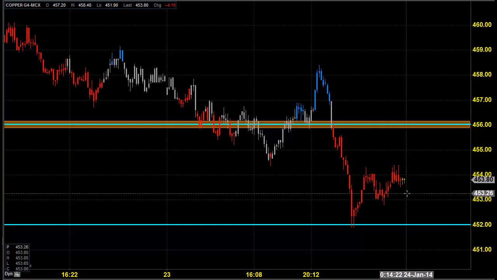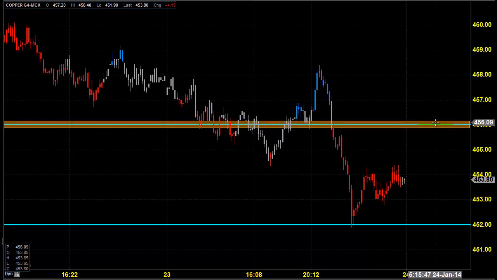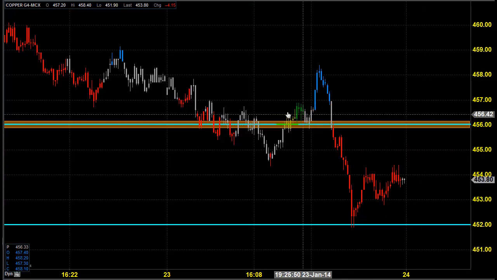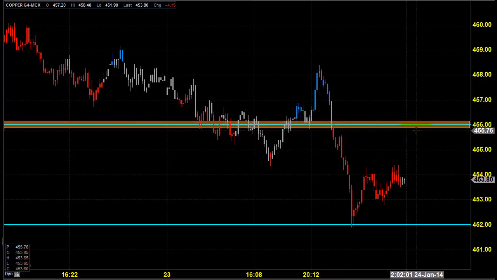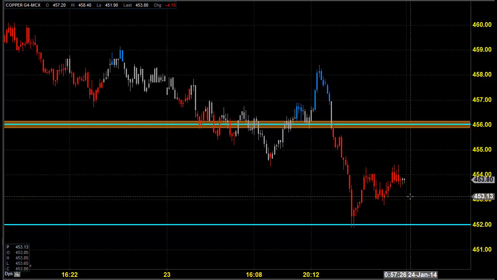So today we are expecting copper to stay in downtrend, having 456 as a resistance zone. Again, a word of caution, kindly follow the Goodwill Commodities charting tool. It has the potential to clearly identify the trend when the price consolidates. Even in a very big consolidating market like copper, you can see how accurately it is providing trading signals. So it is two parts: one is following the video analysis, second is following the Goodwill charting tool. If you can use both, you can never go wrong in trading commodities.